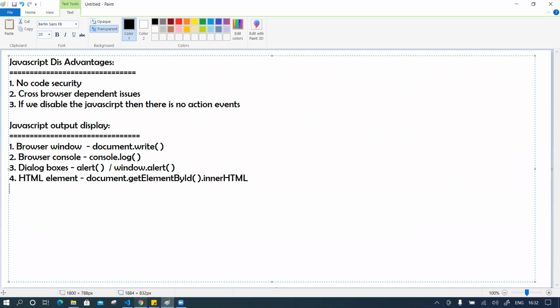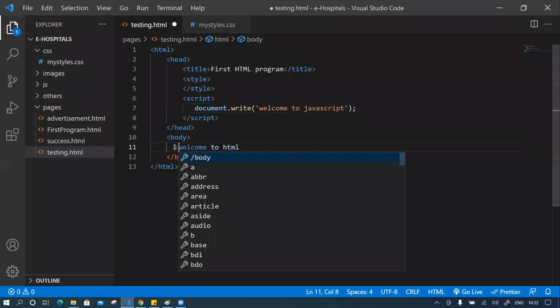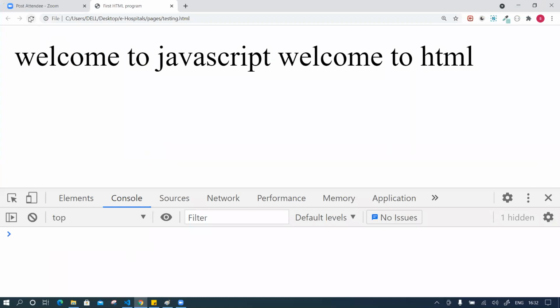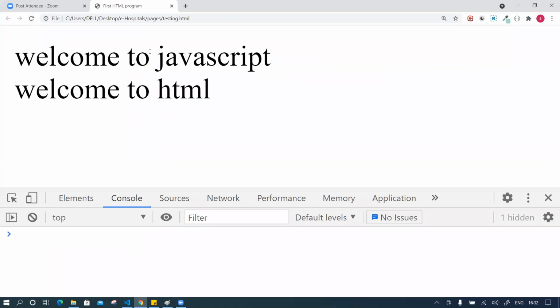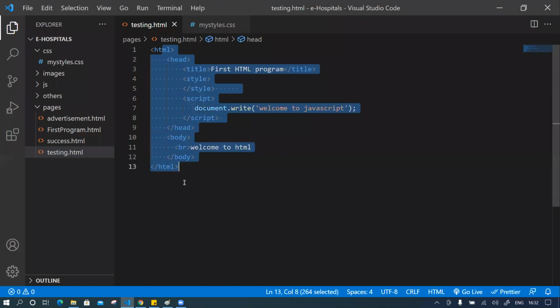Okay, I want to give a small break. We know HTML, that's why I'm giving a break here, not in JavaScript. If you use JavaScript, again we have to provide the code and all. So why is it coming welcome to JavaScript first, and not in HTML? Because normally a program will execute from top to bottom.